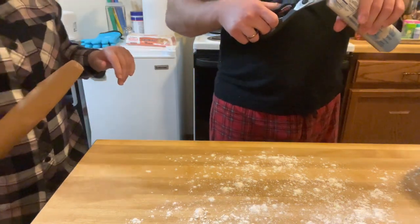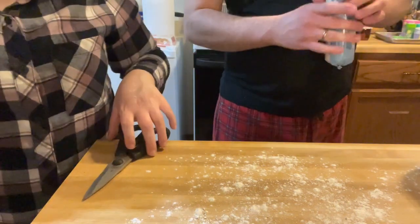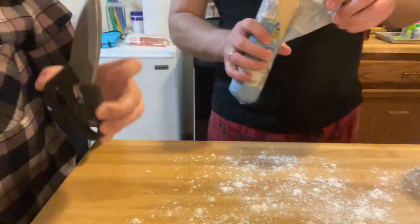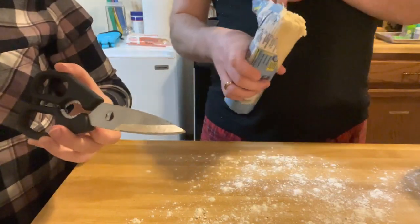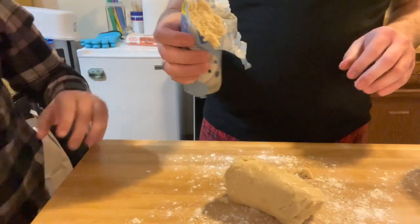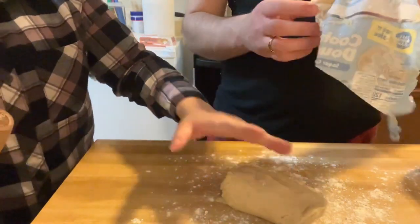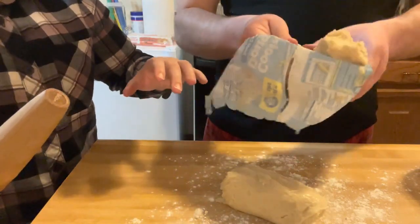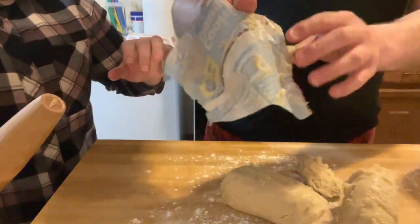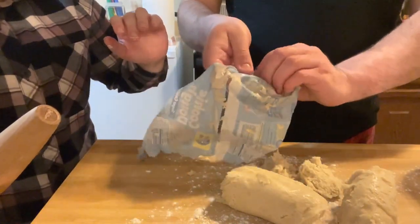He's gonna cut this. So he's gonna pre-cut them. And if you have children, make sure to use scissors that are more child safe. He's gonna take out the whole dough, and we're gonna use the whole dough. We're gonna use every little bit we got.